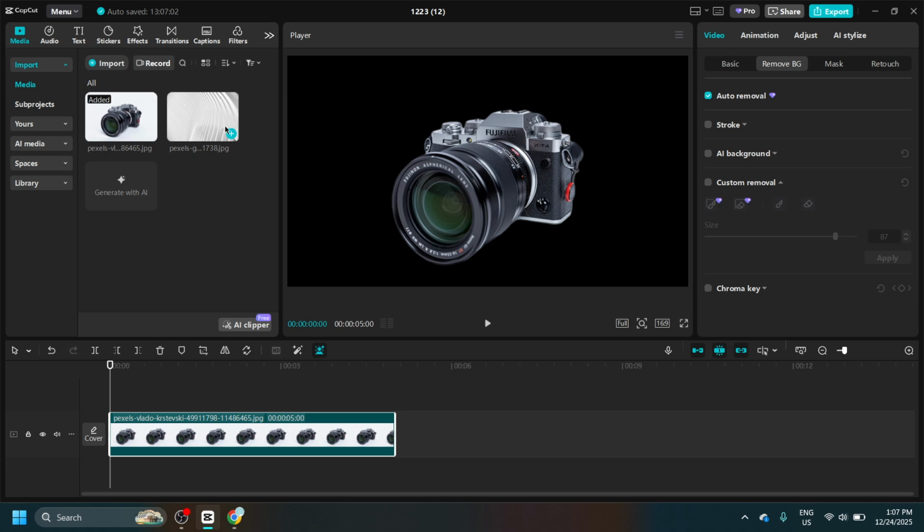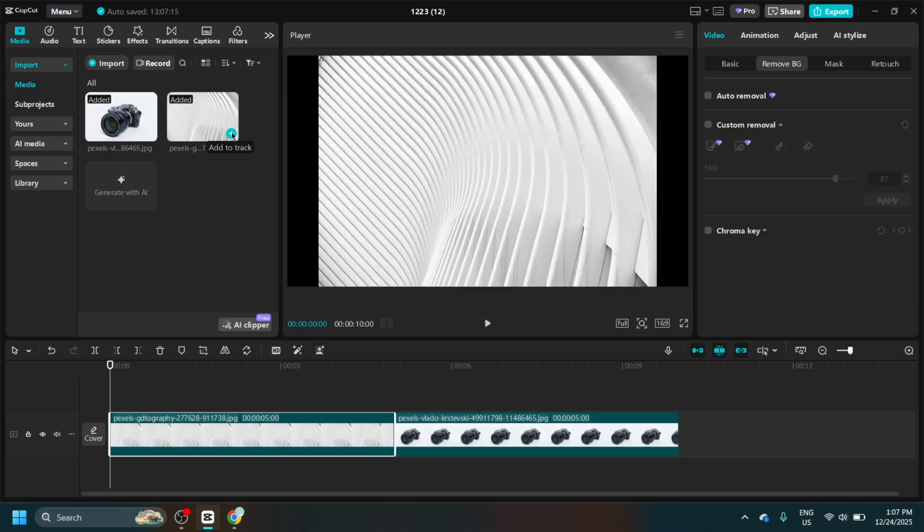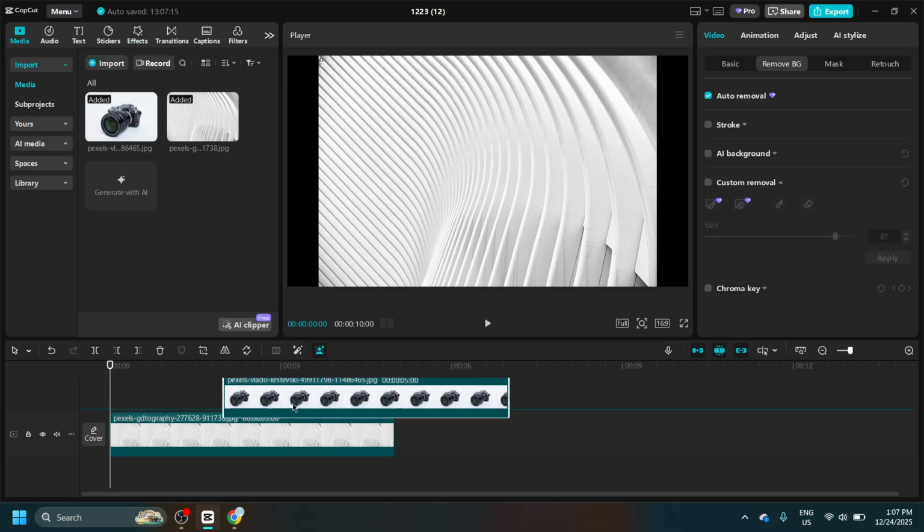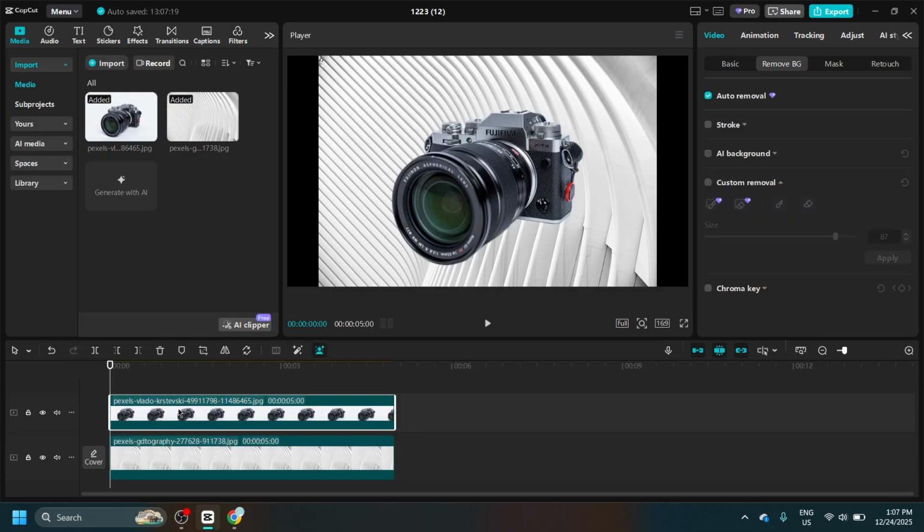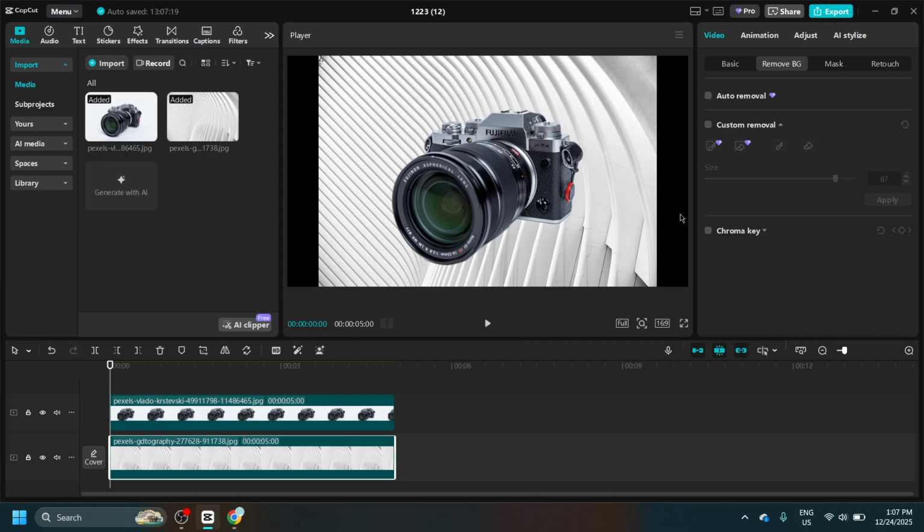Go to the Backgrounds or Canvas section and pick a solid color that suits your project. Classic choices like white, black, or brand colors work well, and you can always adjust the shade later. Place this solid color layer on a track below your subject so it sits behind the cutout. Stretch the color layer to match the entire length of your clip to avoid any gaps.